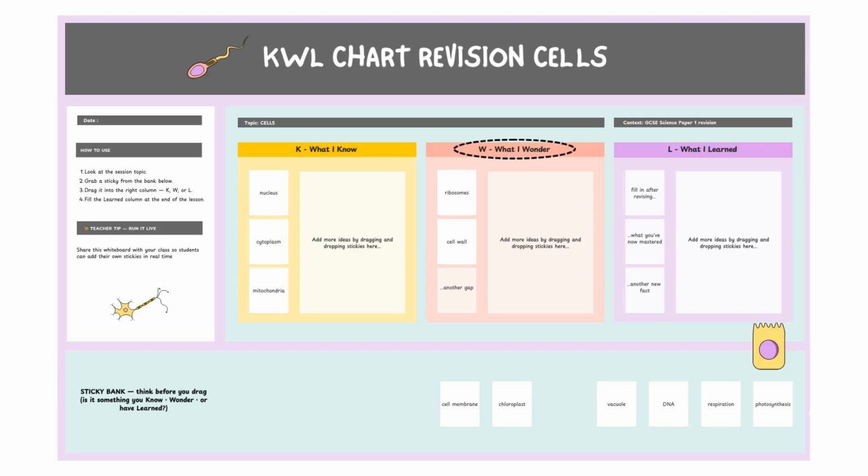The What I Wonder section, or What I Want to Know section, is really useful because you can either click and drag a sticky as it is. So for example, students aren't sure about what ribosomes are or what they do, and they also aren't sure about cell walls. We can turn some of those sticky notes into a question, and specifically, students might know where ribosomes are, but they don't know what ribosomes do. For cell walls, students are unsure whether they're found in plant cells or animal cells or both. So you get some really important information in this section.